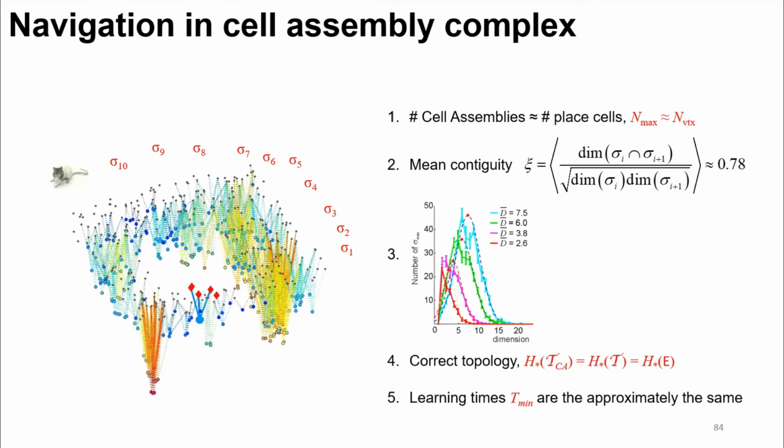So when the rat is running in the environment, the place cell activity in the hippocampus propagates almost, I cannot say continuously, but it's contiguous. The activity goes smoothly. It's a big topic. What does it mean actually? This smooth or contiguous succession of activity in the hippocampus is what is happening. And most importantly, as you reduce the number of coactive combinations, you are still able to produce the correct topology, and learning times don't change so much.